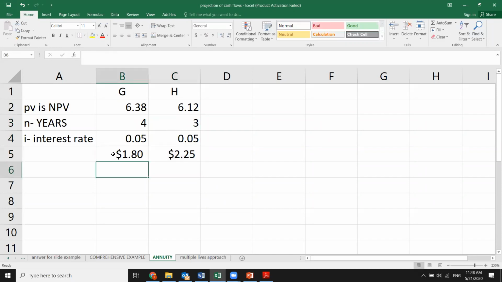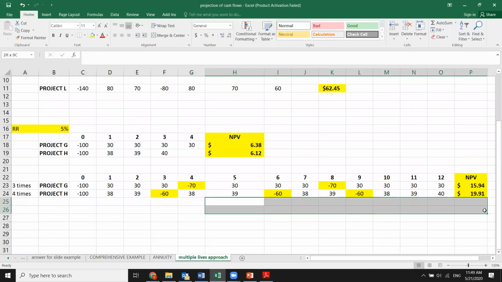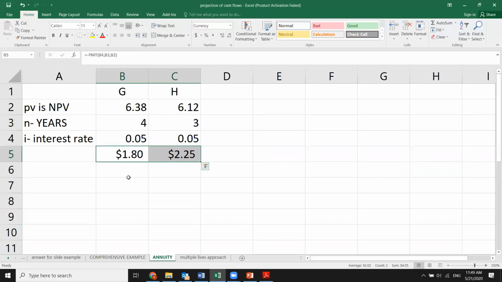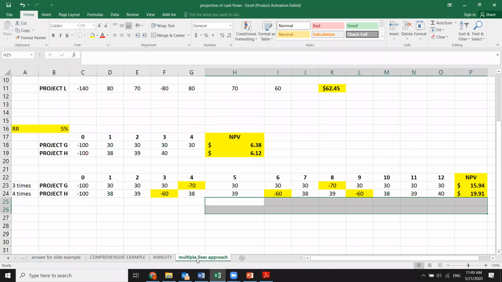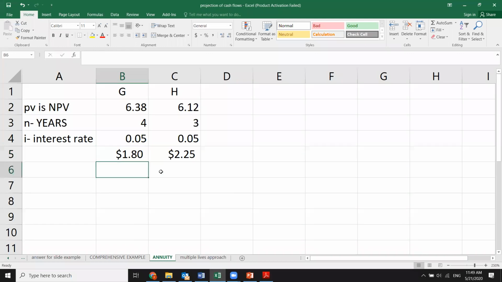So coming to the question, which one is better to use? I would recommend you to use this one as a last resort decision, because in here we equate the number of years and we're repeating the project itself. But this one still gives you some correct decision, but the multiple lives approach, like LCM, is better, we can say, if you compare to this, in terms of the number of years and in terms of the repetition.